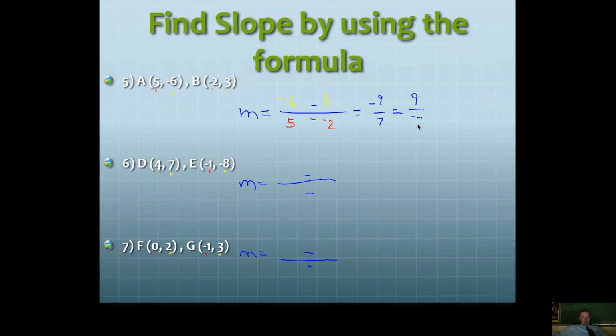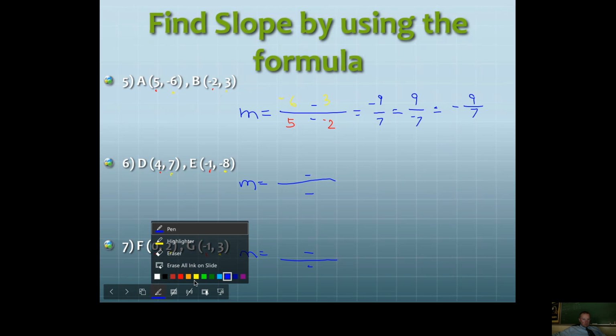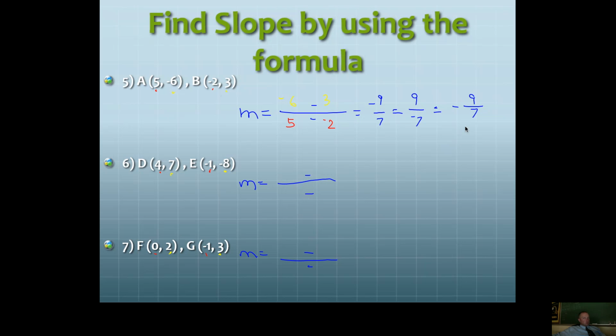So what I'm telling you is, these two fractions are the same. It doesn't matter where your negative goes. Likewise, you can put the negative out in front of the fraction. These three fractions are equivalent. This would be the slope of our line. It would have a negative slope. So if we're using this one, we would go down 9 and 7 to the right because this is our rise and this is our run.